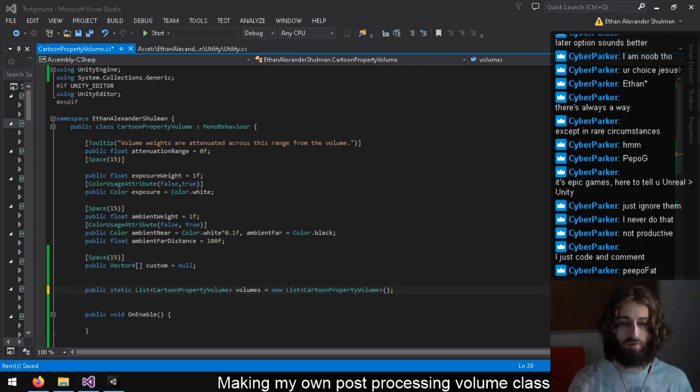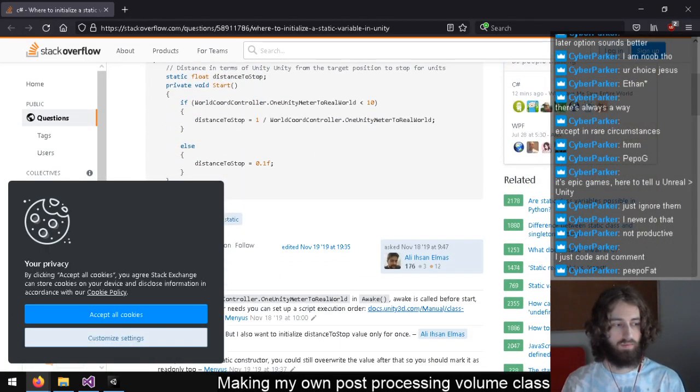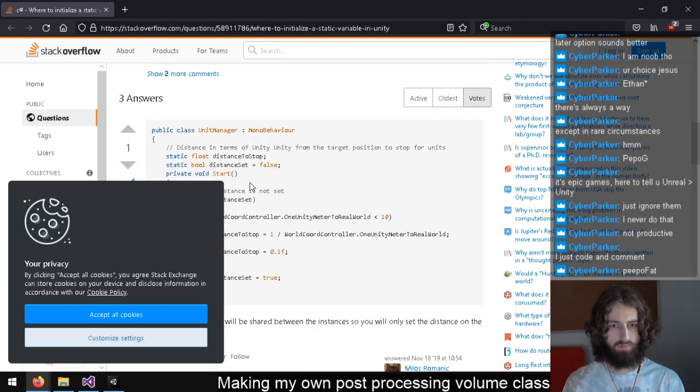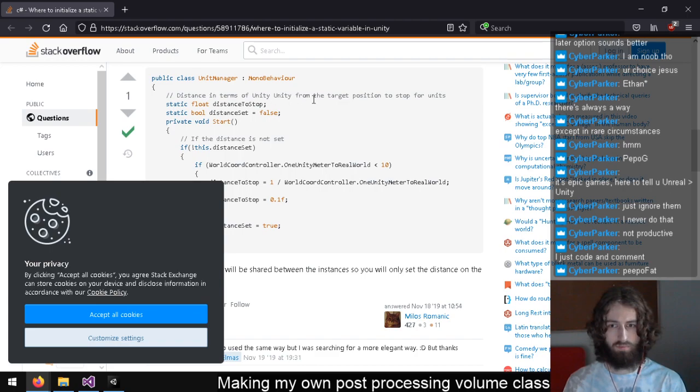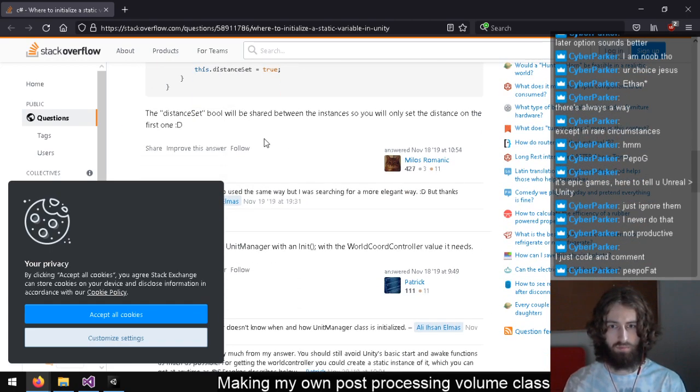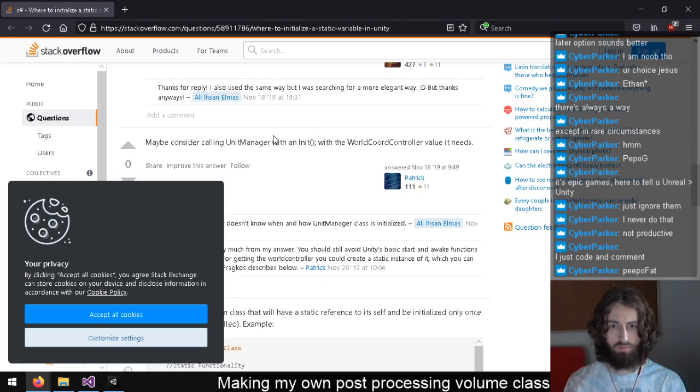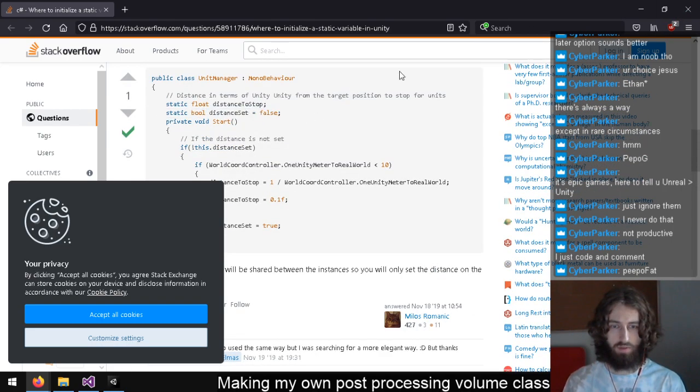Making it static and doing a new initializer, I can't remember, does Unity run these when it creates a class? I think this means it'll only be initialized once. Static variables initialized. So yeah, this will only be set once.